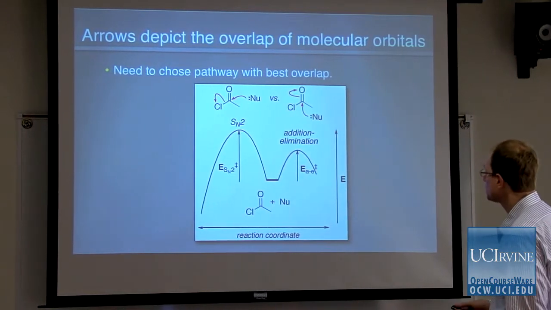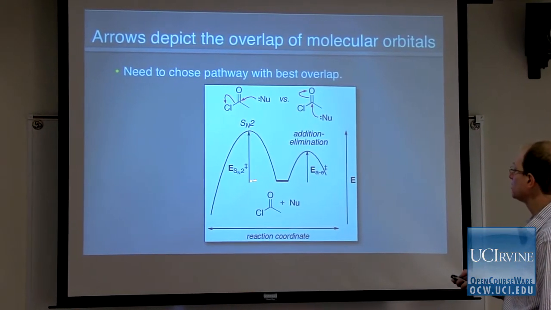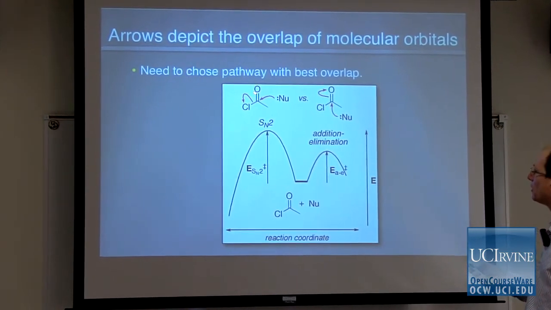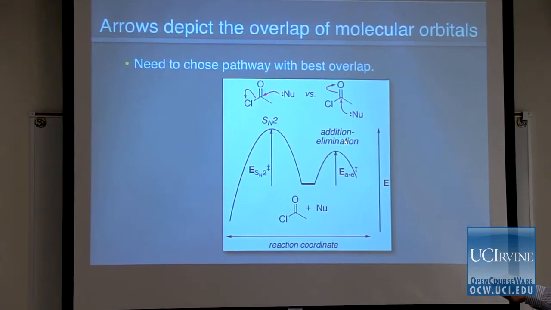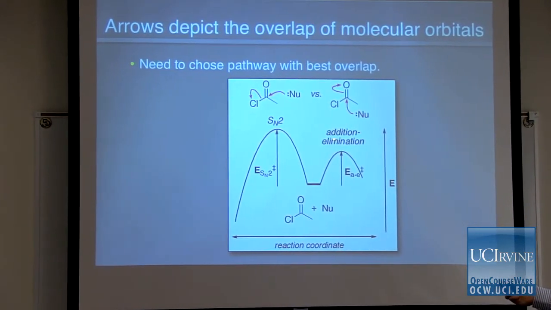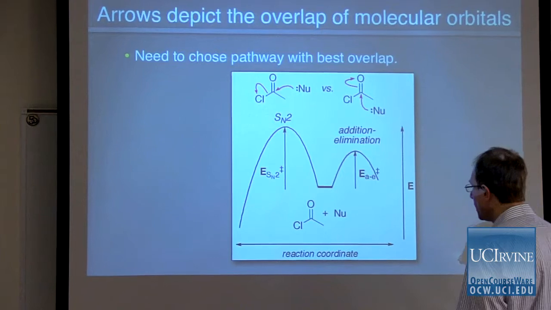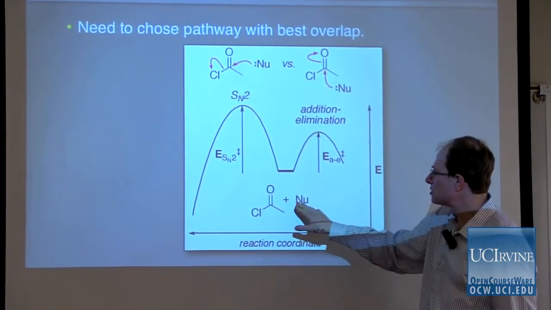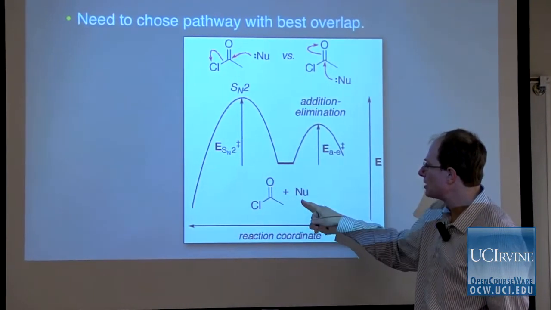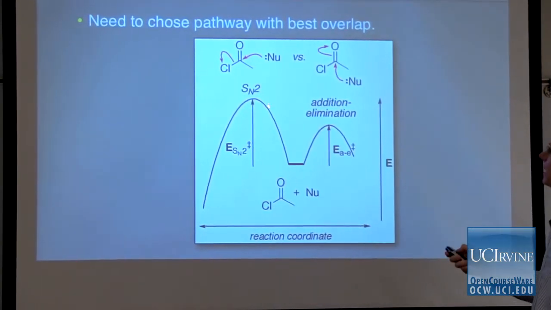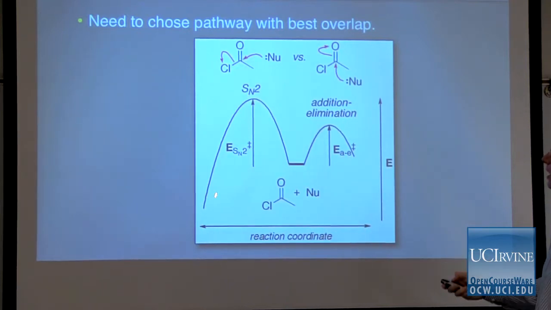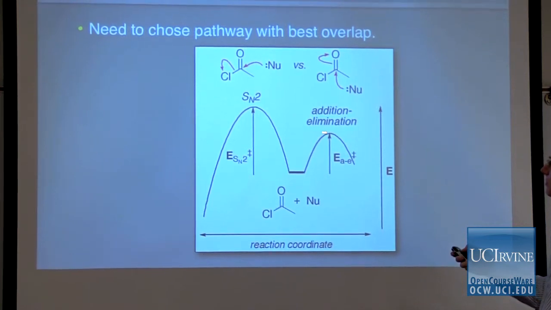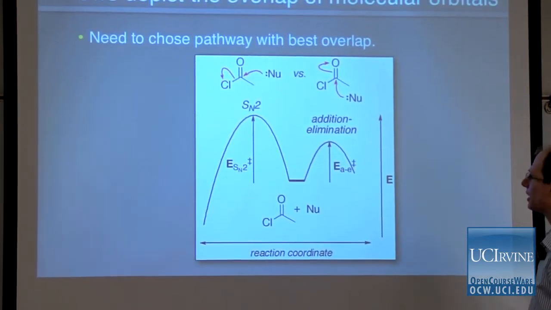Okay, so this reaction coordinate diagram is depicted over here. In one reaction that I showed on the previous slide, the mechanism is an SN2 reaction, and on the right, this is the addition-elimination reaction. Okay, I acknowledge this is a complicated diagram. Bear with me. Over here, these are the starting materials. This is the acid chloride. This is the nucleophile. And if this reacts through an SN2 reaction, you will get this left reaction coordinate. And if it reacts through an addition-elimination reaction, you get the right coordinate.